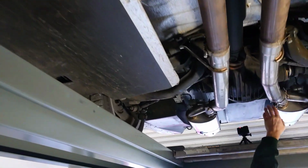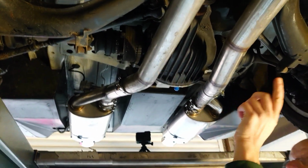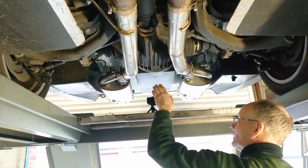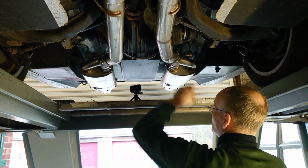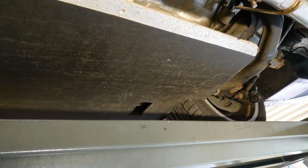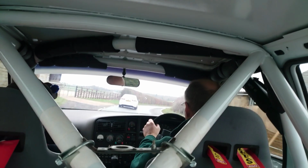And particularly towards the rear of the car, we added some of these boxes and things here to stop the kind of parachute effect of the rear bumper, because normally it's a fuel tank in here, which fills all that space. Well, the fuel tank is now where the rear seats normally go, which you'll see in a minute, in front of the axle. And at the back, so there's no fuel tank, so the bumper acts as a bit of a parachute. So we filled all that in with these boxes, and then put the exhaust in the obvious sort of place, and then just to try and keep the airflow under the car as clean as possible, so it's not got too much lift generated under the car.